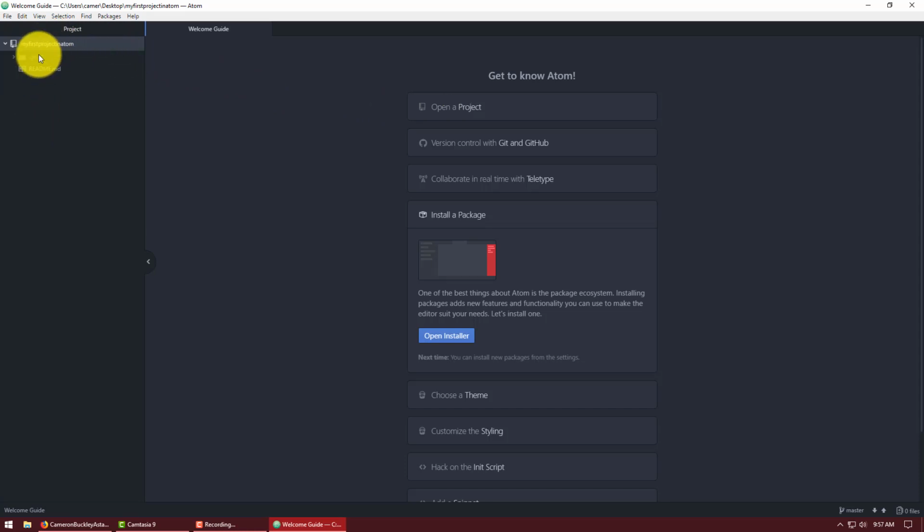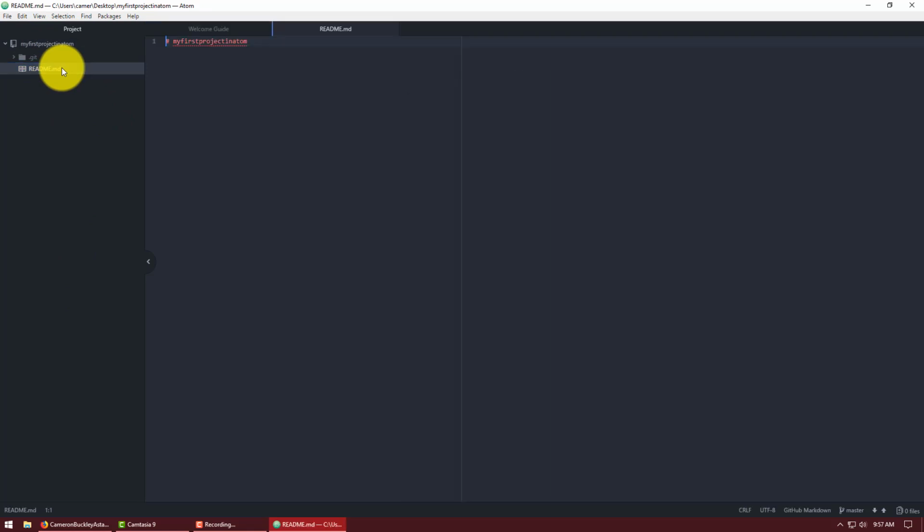And on the left-hand side, we can now see this is called the tree view. Let's go ahead and double-click that README file. Now I have my README file open, and I can edit it. So I can add a new line, and maybe I'll say, here's a change. Notice it gives this little green line right here. That means that we've made a change that we have not sent to GitHub. I'm going to save this file.